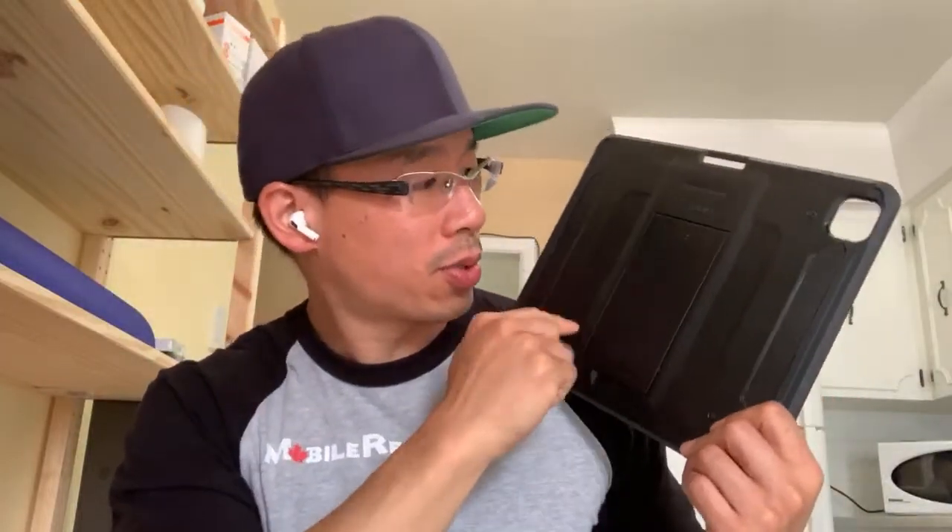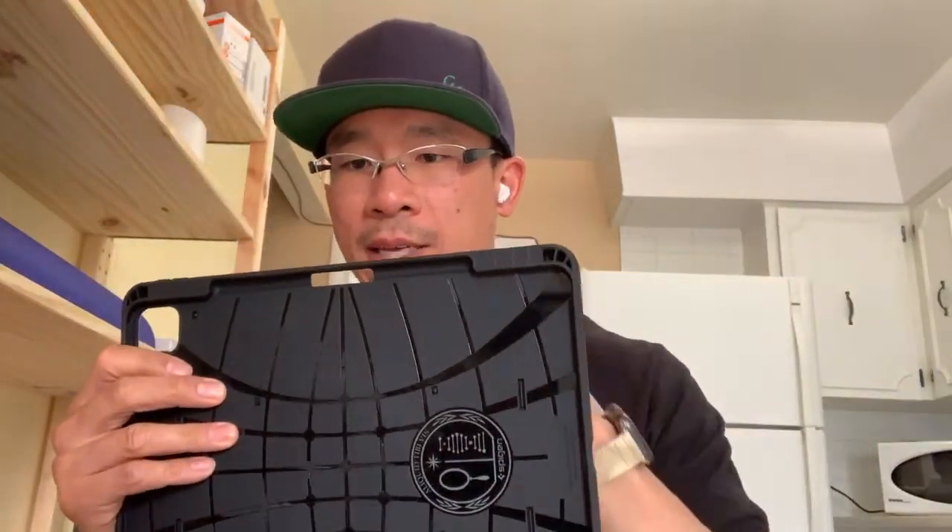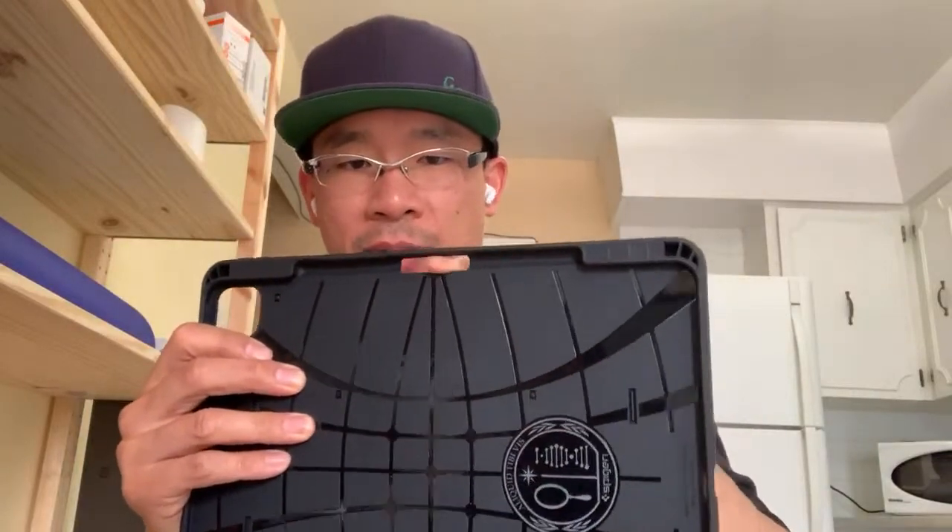Also going to do Spigen Tough Farmer Pro — this coating on the new Spigen Tough Armor Pros is awesome. I'm hoping they put this on the iPhone 12s. Spigen products — the dumbest thing about iPad cases is the Apple Pencil thing. I do not understand why companies don't make two versions of cases: one for the Apple Pencil and one without. The OtterBox Defender X case for the iPad is like an absolute monstrosity.